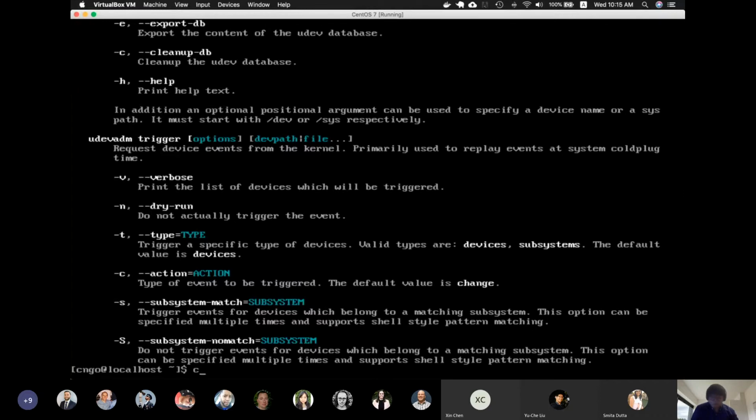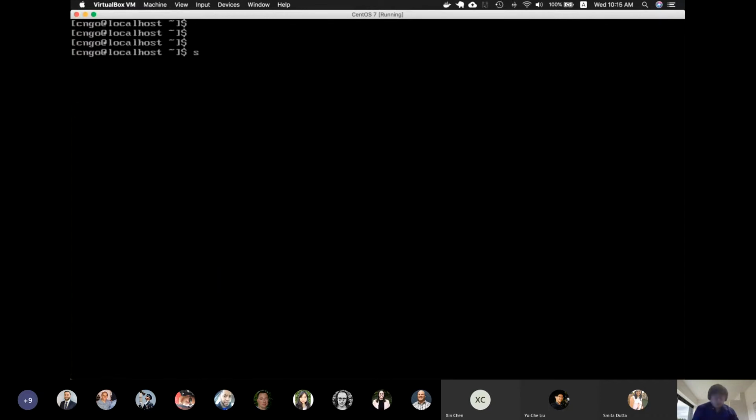So if you do want to reapply the rules as well, there's another one: udevadm control --reload-rules, if you just want to reload it, right? If you want to redetect hardware and apply new rules, you do udevadm trigger. I don't know what it would do for me. It does nothing actually for me.